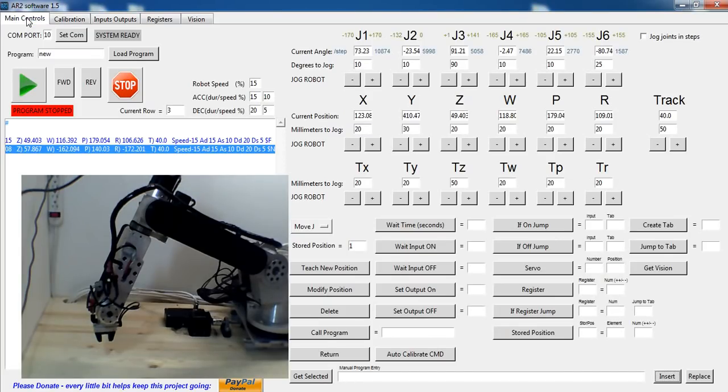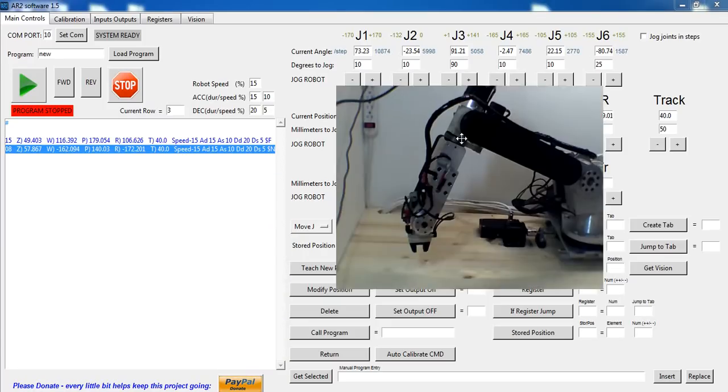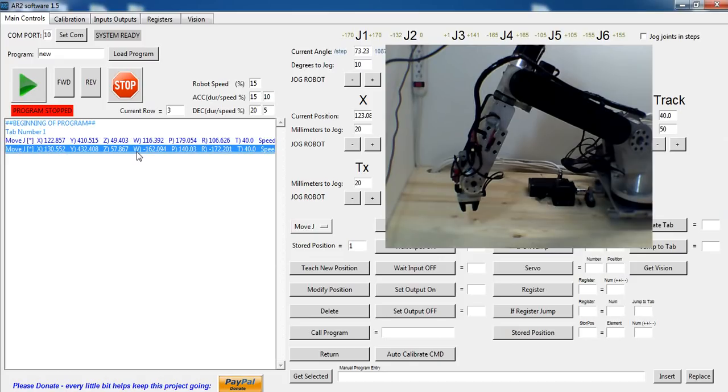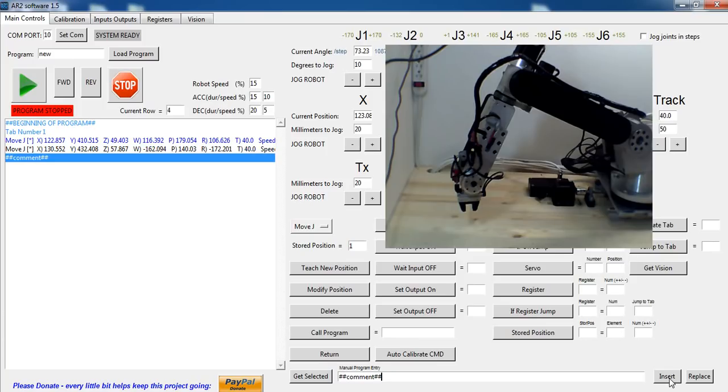Another thing that I added was the entry field down here. I made some pretty good improvements to the entry field. So before there was no way to copy and paste or edit lines. So let me click in there and scroll back over. So obviously as before, you could use this for comments. I recommend using some hashtags and some lowercase letters, and then you can insert a comment right here like that.